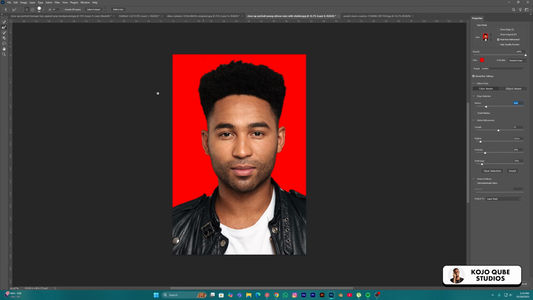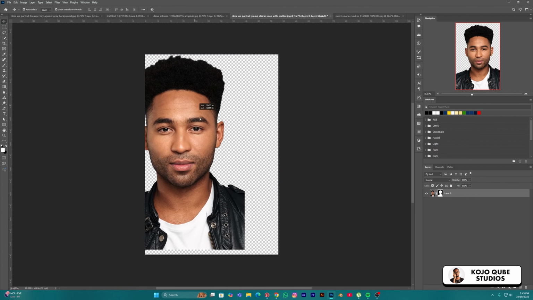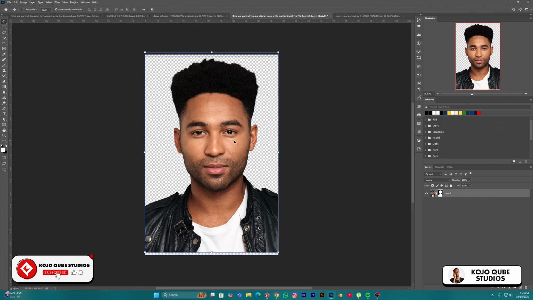So my subject has been selected. Looking at the image, I like how it has been selected. The background has been taken out. Fine, I love it. My output will still be on the layer mask, so I'll click on OK, which is cool for me. Now my background has been taken out.